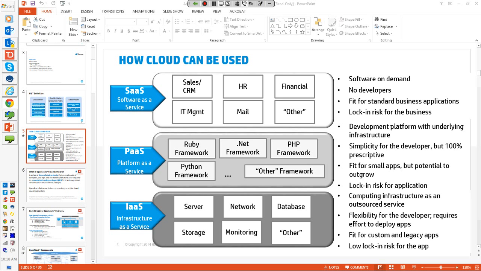Then there is software as a service, SaaS. Sales or CRM, Salesforce. I'm sure we all know about Salesforce. IT management software. So there are BMC Remedy-like tools, all the ticketing tools that we have traditionally used, now available, or even Clarify-like ticketing tools, now available as software as a service. I remember when I used Clarify 10 years back, and how painful it was to install Clarify and have a SQL database, multiple SQL cluster database, etc.